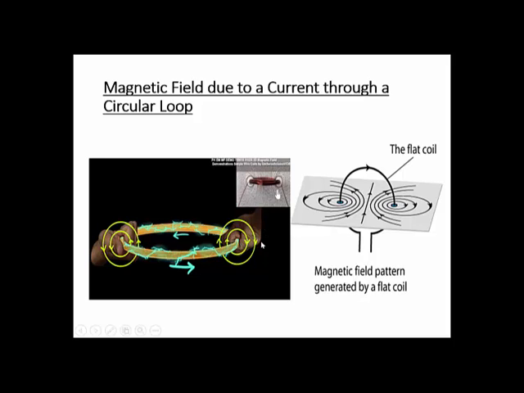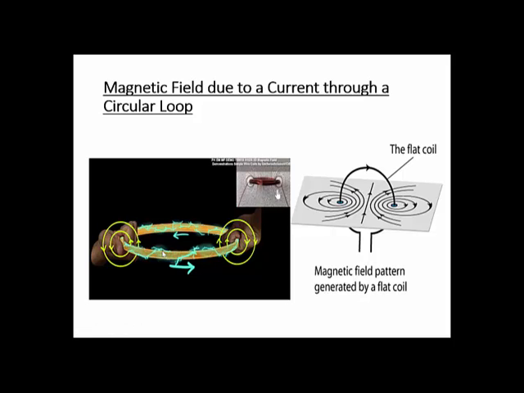If you make this loop lie down on the ground, what do you see? You see all the lines come out of this loop, and from the bottom they enter inside the loop. See, from the bottom all the lines are entering inside the loop. I already told you that all the magnetic field lines emerge out of the north. So here, where are they emerging? They are emerging from the top. So this point is the north and this point is the south.